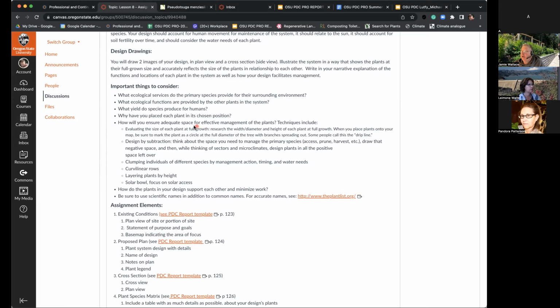Let's see here. Yeah, so you want to give it enough space when it gets full grown. The exception to that, I would say, is herbaceous perennials. They tend to grow much faster. Where I am in southern BC, you could plant a 1 gallon herbaceous perennial and perhaps in 3 or 4 years you're going to have to lift it and divide it because it will have gotten so large by then.